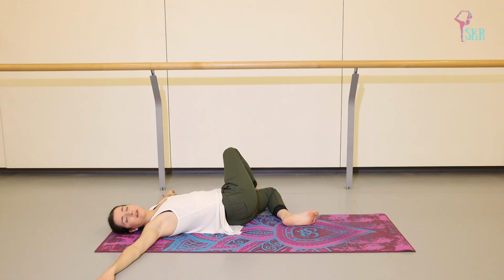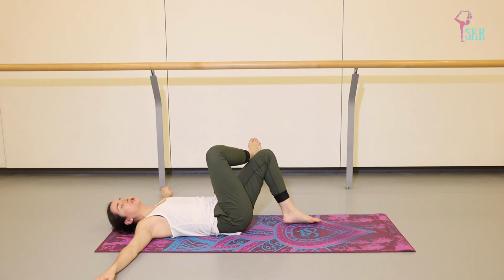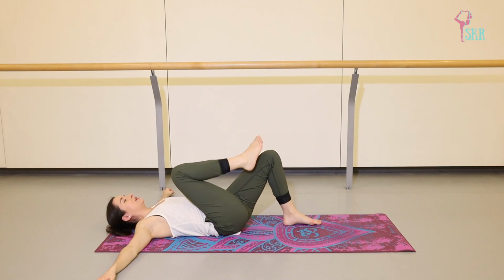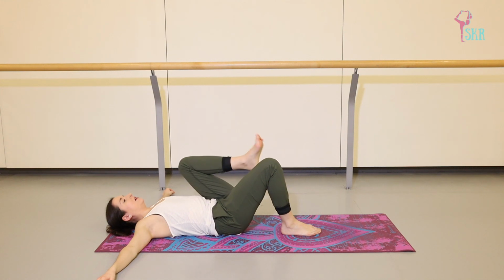Next inhale, bring the legs back to center. Again, moving nice and slowly, no need to rush. Uncross the legs. And we'll do that same thing on the other side.